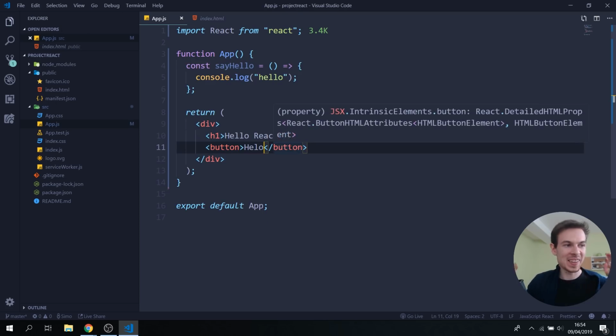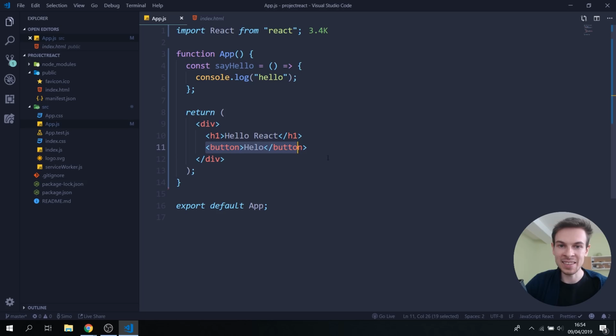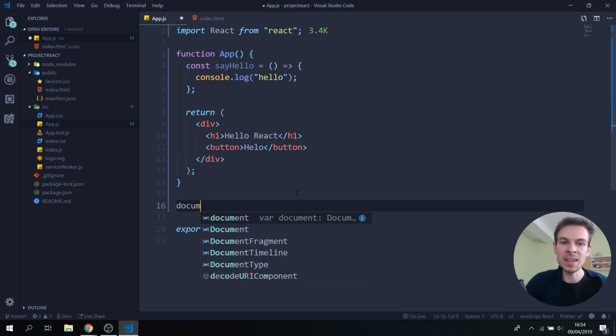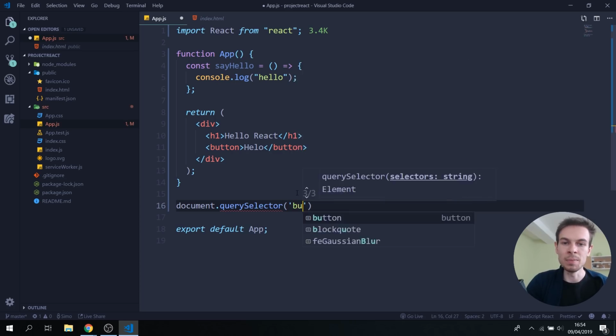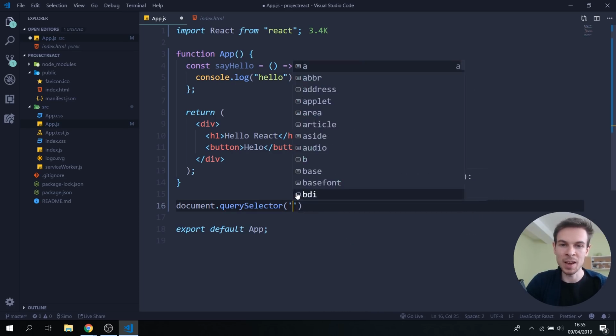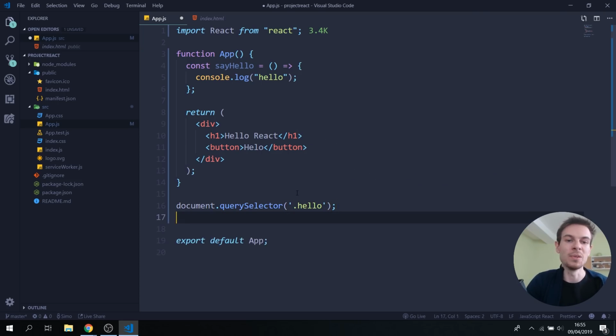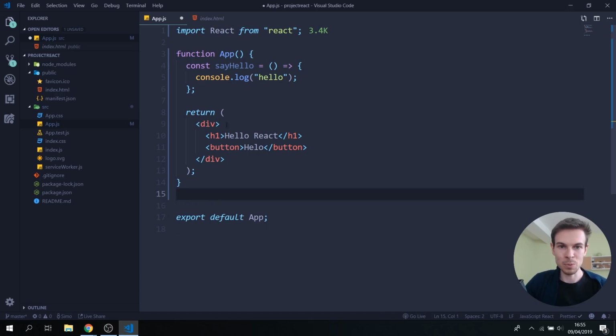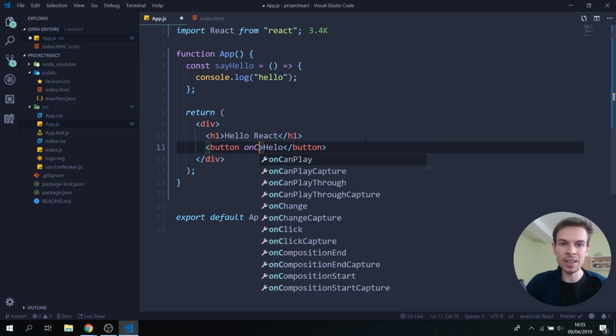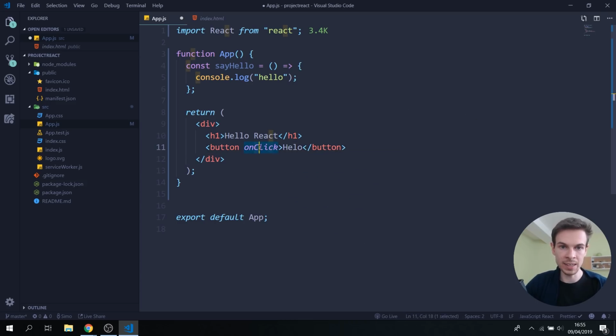Now, rather than doing it like in vanilla JavaScript, where you would have to go and get a reference to this button, like document.querySelector, and then you would get the button that says hello maybe, so maybe you have a class of hello on it, and then you would do hello.addEventListener on click. You don't need to do these things anymore, because what we have here now is we have the function in here and also the button. So all we have to do is go here on the button and we can add an onClick like so, on, and then a big C, onClick, and we can set this equal to something.